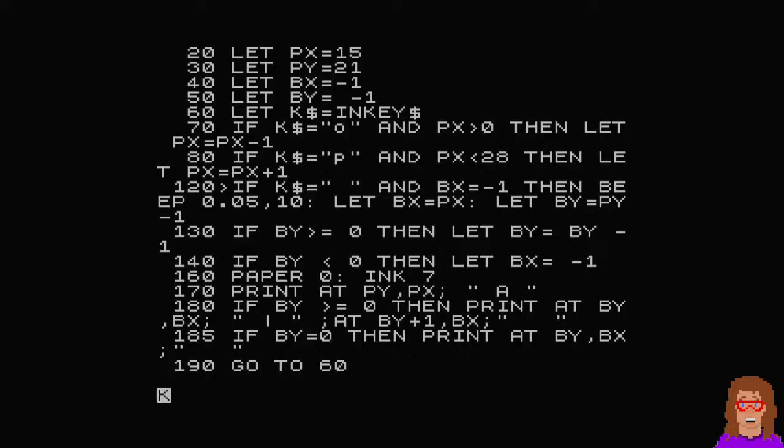If the keyboard assignment P is pressed, then we're going to go PX less than PX. That's a good point.